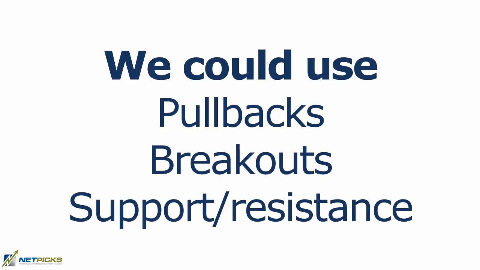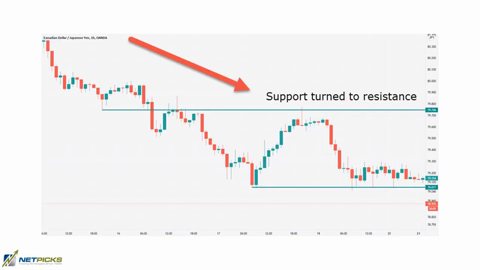So what's your setup? Now, I'm not going to go on about trading setups here. I've got a lot of stuff on our YouTube channel, but we do need to use one to demonstrate how to enter a trade. So we could use a pullback to a moving average. We could use breakouts. We could use trading support and resistance. So I'm going to use a simple support and resistance trade setup, and what we're looking for is rejection of those levels in the direction of the overall trend. And I'm going to use Forex here as an example, but any liquid instrument should be fine.